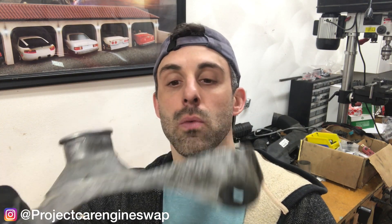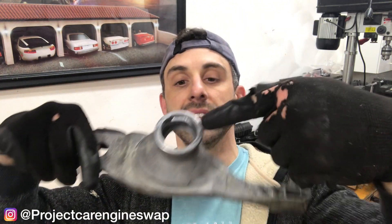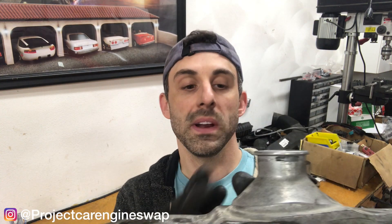It is broken, as you can see — it came like that, basically cut off. So we're just going to snip this off right here and weld it onto that. We need to make sure this is sitting exactly center where it needs to go, and this will probably end up getting shortened as well. So we're going to end up doing a lot of welding here. This is aluminum — it's cast — so we're going to end up TIG welding this.